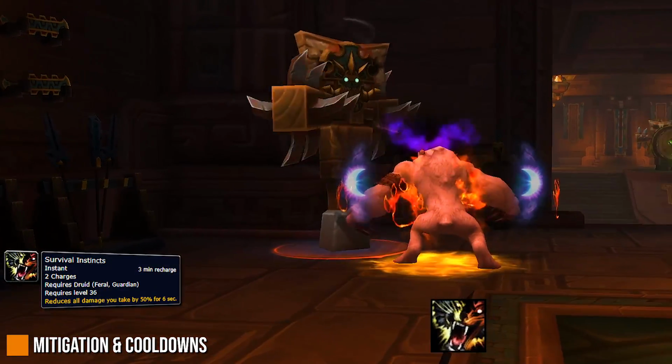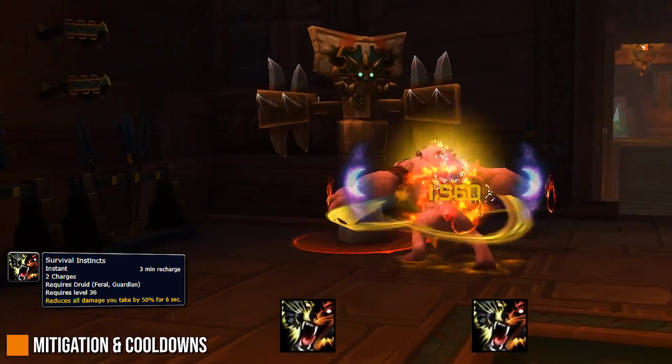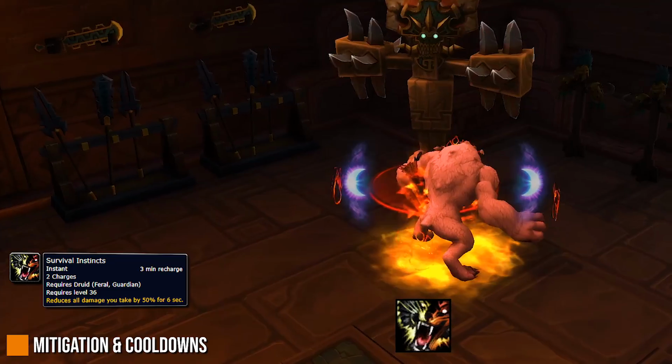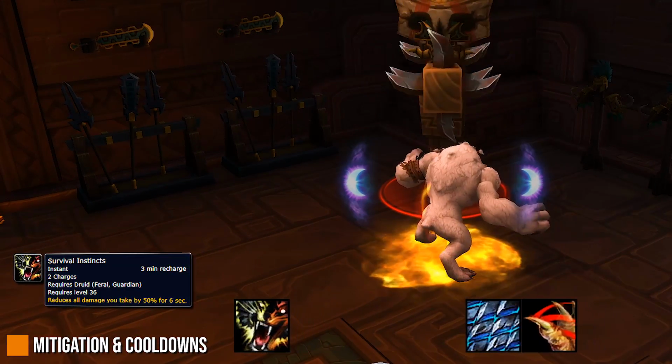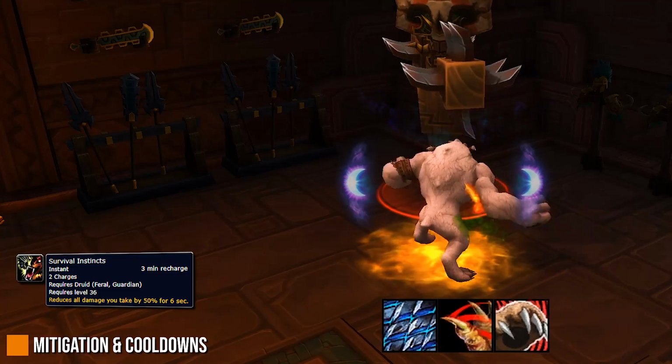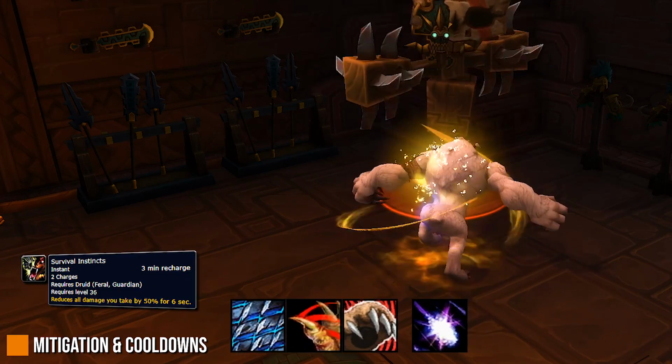Survival Instincts is or are your major defensive, considering you have 2 charges. It reduces the damage intake by 50%, which is a very huge damage reduction, but lasts for only a short while. You usually use this for specific boss hits that hit you very hard for 1 or 2 consecutive swings.